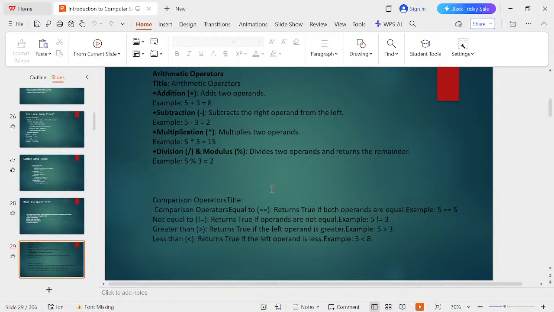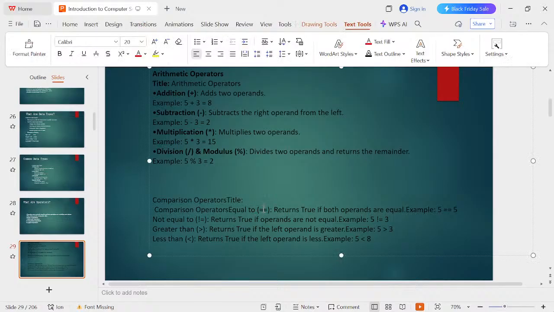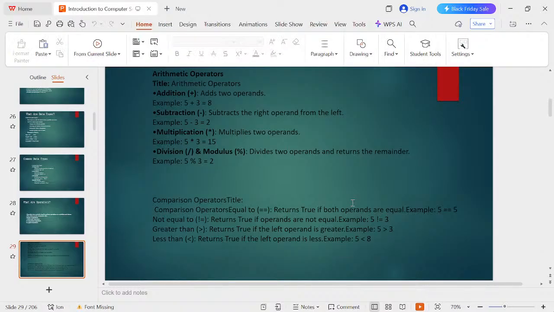Then we have the comparison operators. Equal to, so this is how we do equals, with a double equal sign. If you just use one, it won't work. This returns true if both operands are equal.